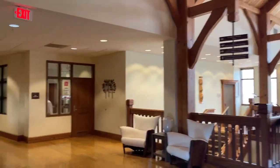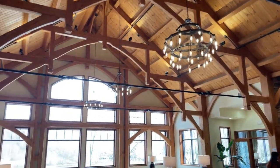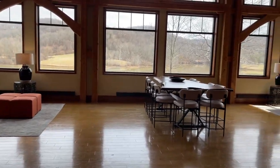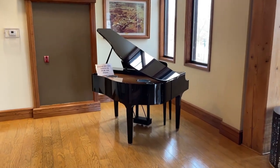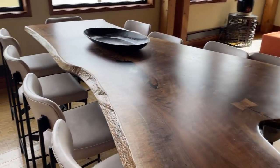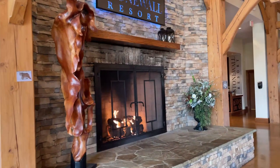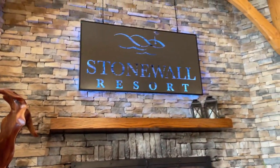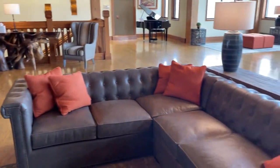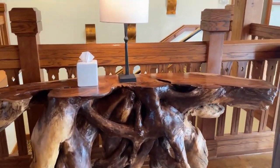And we are inside Stonewall Resort. There's a selfie station. It's a lovely area here — you can play a piano tune, find places to sit. Look at this table — it's pretty remarkable, honestly. There's a really nice lounge area here by the fire, and lots of crazy woodwork pieces throughout the building.